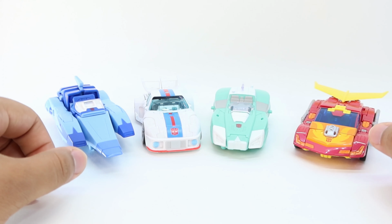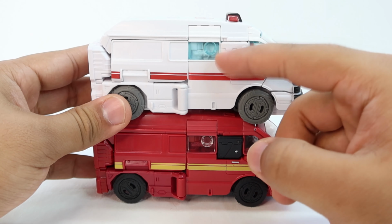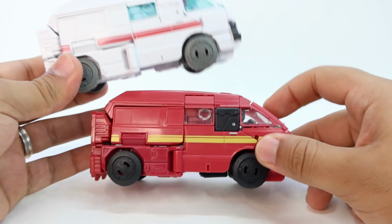But you can see the rims are the same. The only difference is that this one's gray and this one's black. And I love what they did with the Ratchet mold. In my video on Ironhide, I said this was my only con. Other than this one, my biggest con was this one and my smallest was this one. But as you can see, they kind of blend in with the white, and this one just pops so much. I really hated it.